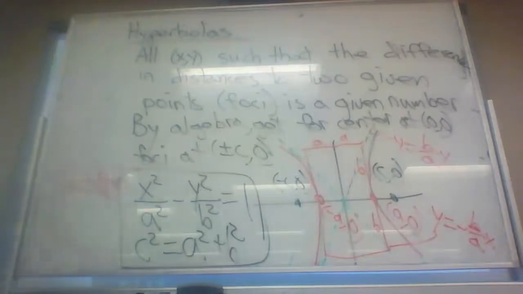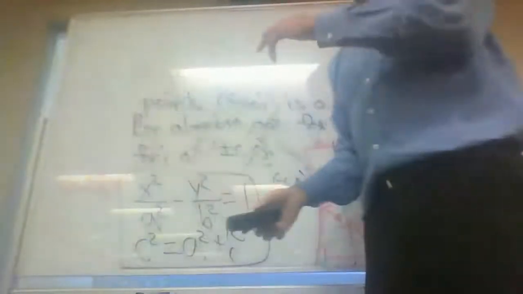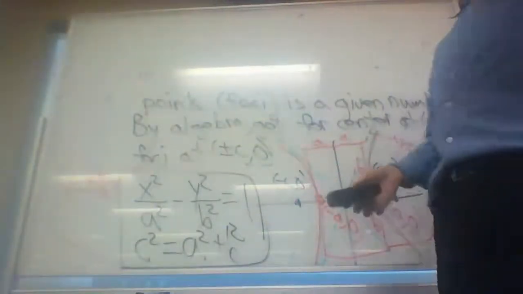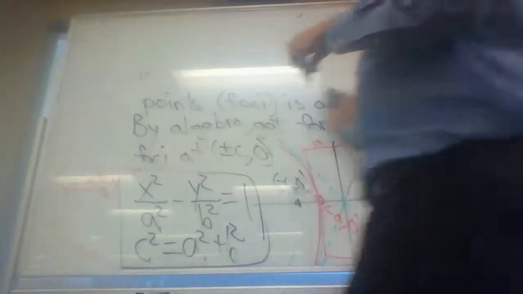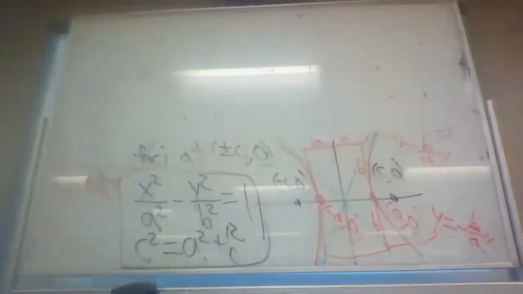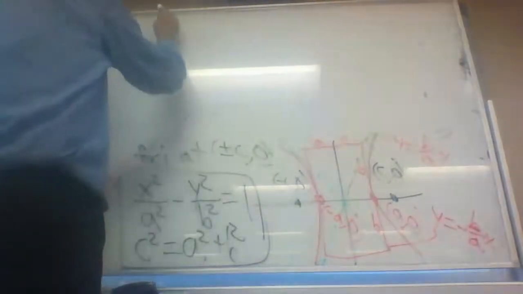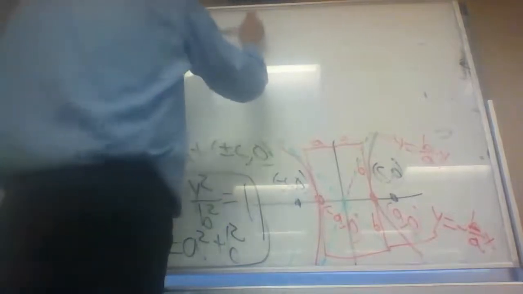And then what happens if it goes the other way? Suppose I want the branches to open up and down instead of left and right. Well, all you have to do to turn the graph the other way is interchange x and y, right? Because that's the equivalent of flipping the axes, interchanging their directions. So if you just interchange x and y in any equation, then it flips it the other direction to be vertical instead of horizontal.